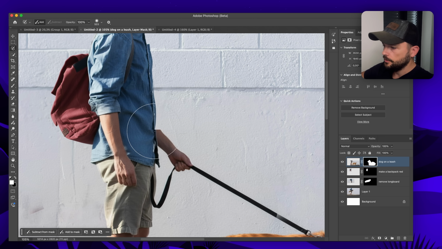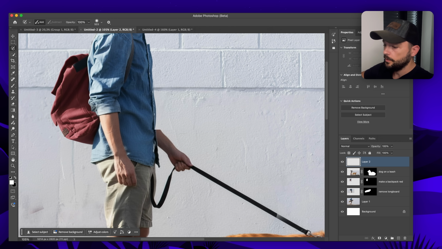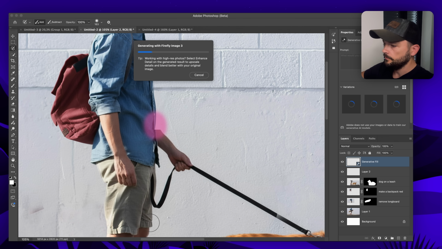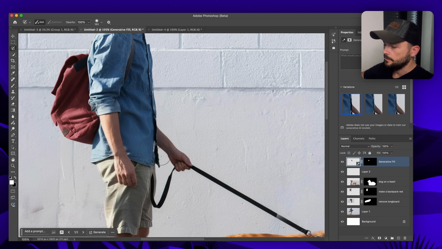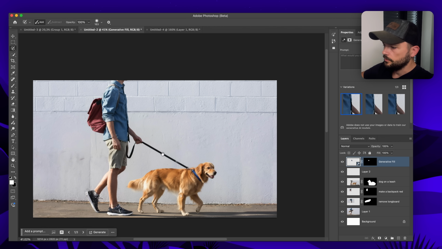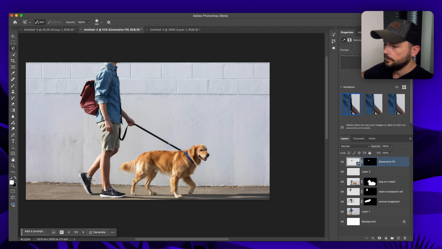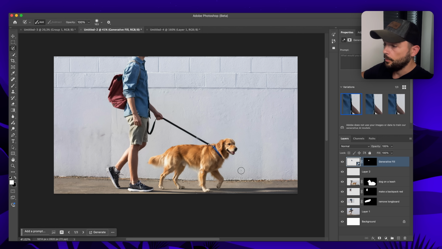There is a little glitch because the hand is cut here. Probably my selection wasn't big enough, but this is the case where I would use only the Generative Fill. No need to waste your credits, because this could probably be fixed quite easily. Just as I told you, now it looks super cool. Dog, guy, no longboard, we have a red backpack. I think I'm happy with this one.